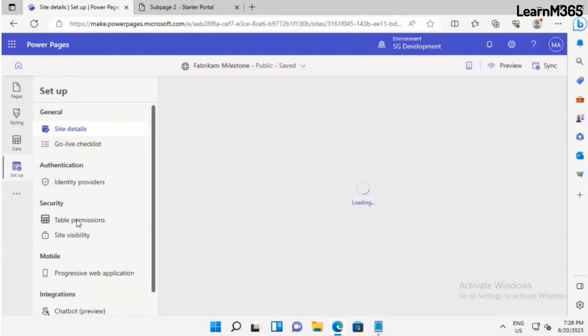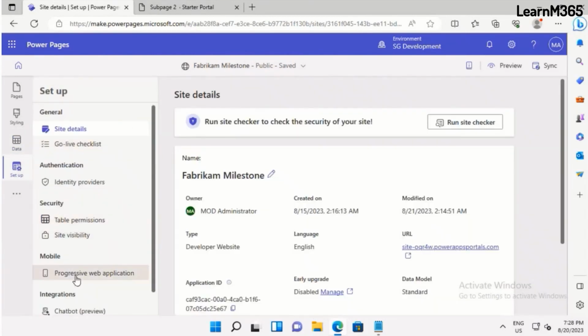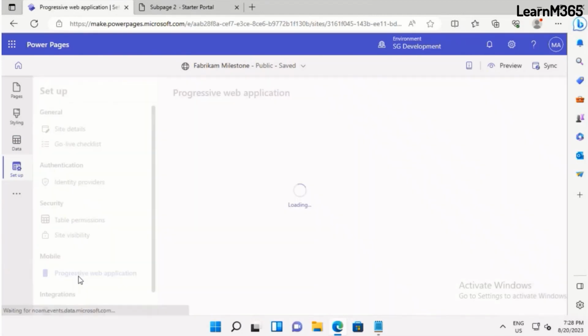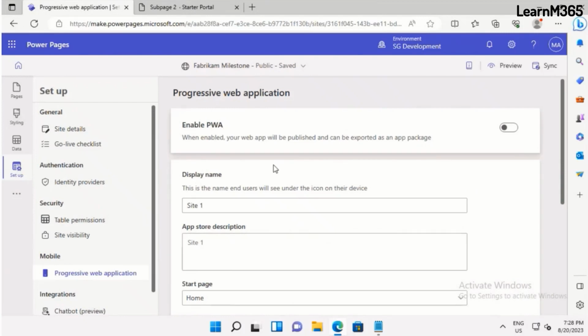This is setup, and here are also the options table permissions and progressive web application. So you can see when enabled, your web app will be published and can be exported as an app package. That is a feature you would have. You can make it active if you wanted to do that.